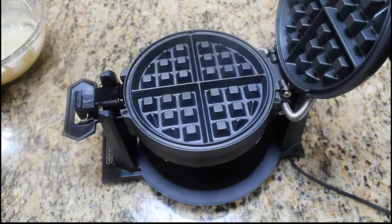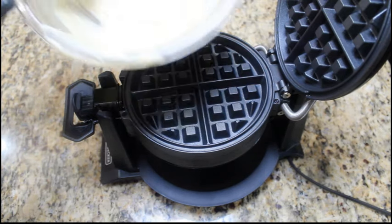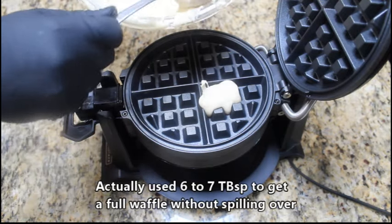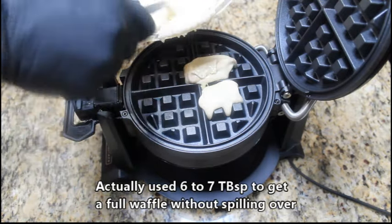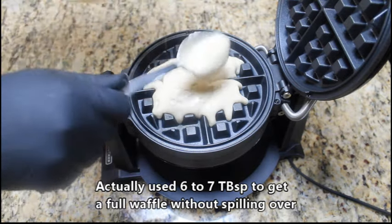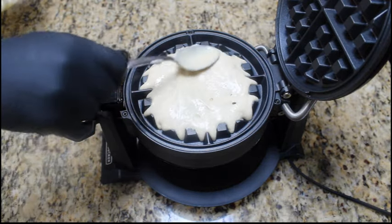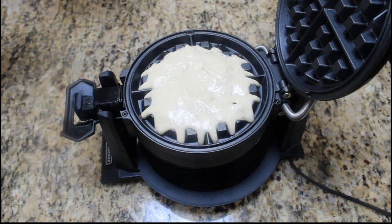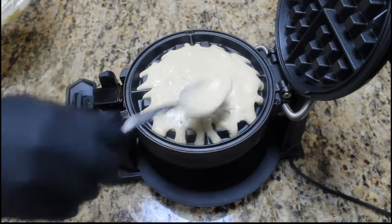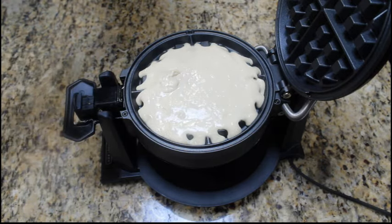We've used this one consistently. Tay likes waffles not too full, but I like mine full all the way to the edges. So on this side I'm going to go ahead and put in five scoops so it reaches the outer edges. As you can see, we have four partitions. We'll put some in the center and then use the back of our spoon to spread it out — that was about five spoonfuls. Spread it out as close to the edge as you can but not all the way. I'll add one more little tablespoon to make it even. This is how you can guarantee a full waffle at the end of your cook.